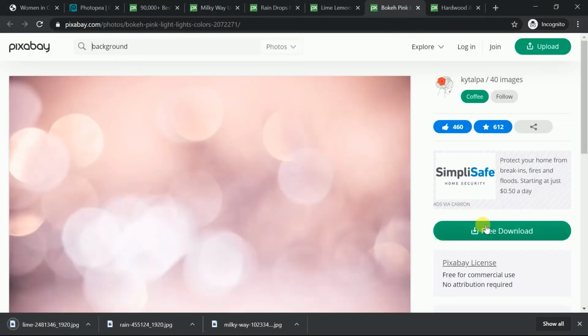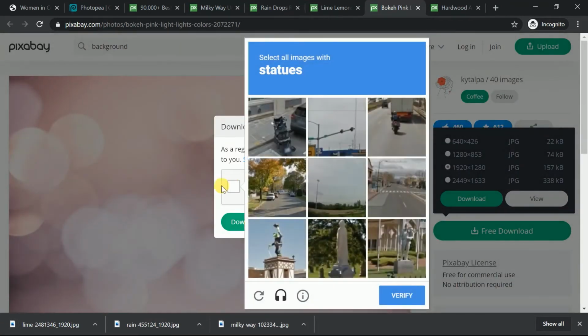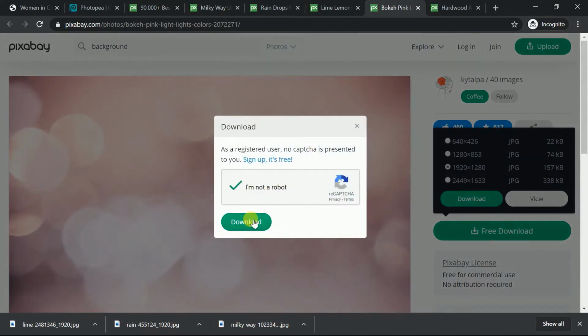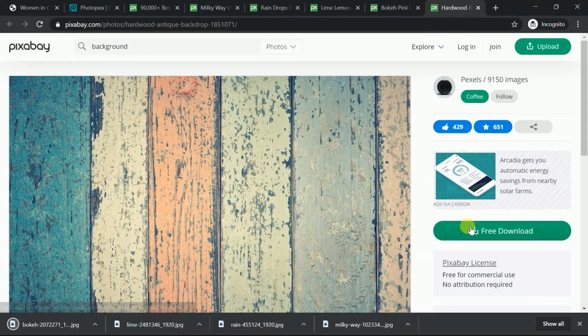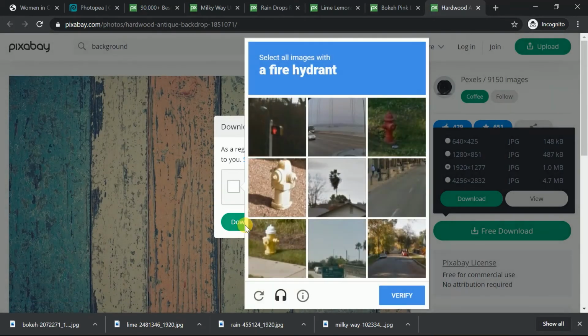Hopefully you're not getting with all their captchas that I am. Also, if you do create an account with them, you don't have to do their captcha every time. But I'm on a private browser window, so sad times. And the last one.